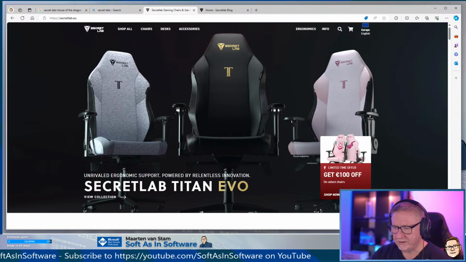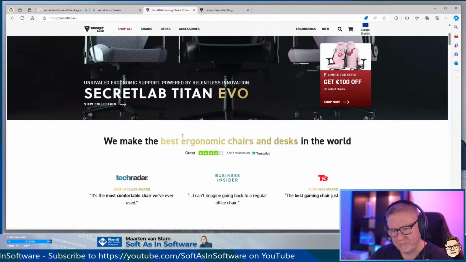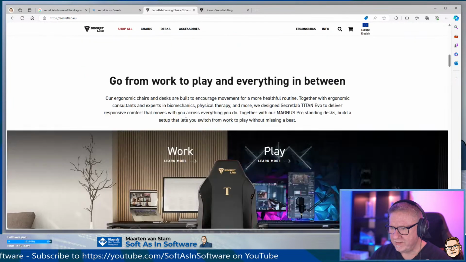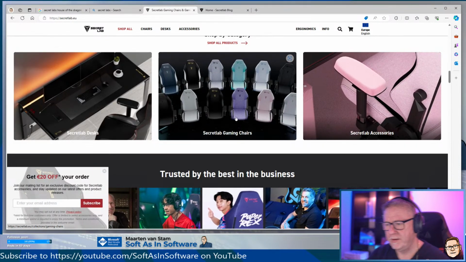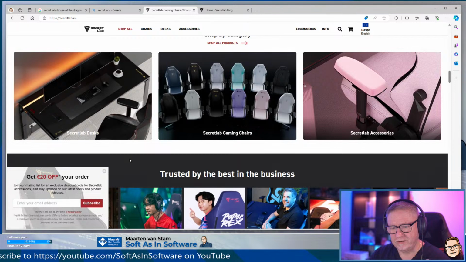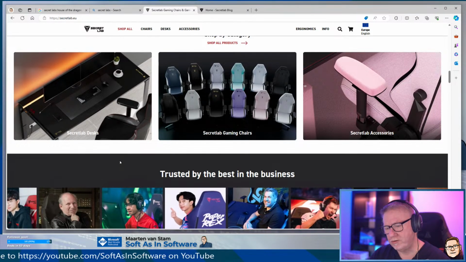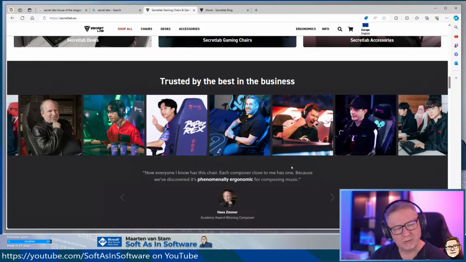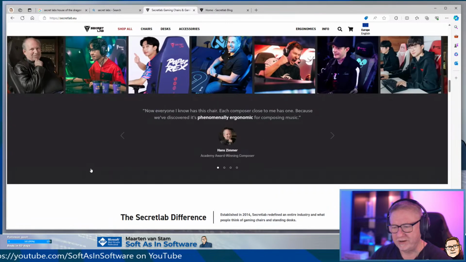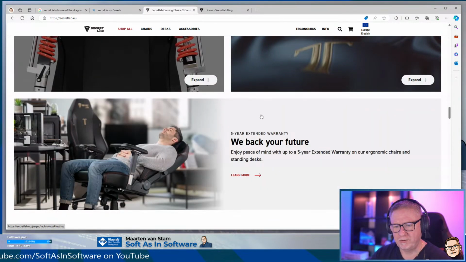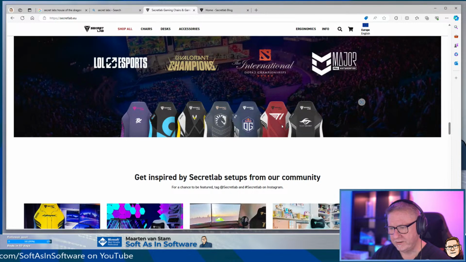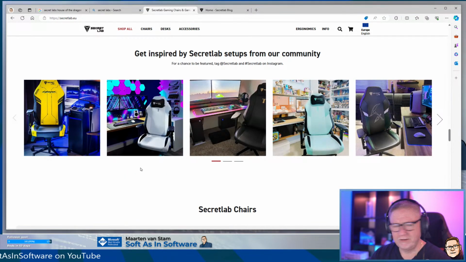Also like the pink ones, but that's more like a girly thing. Even though in the age of the trends, the neutral gender thing, you should be able to sit in a pink chair. But yeah. I like the Game of Thrones chairs a lot with the fancy embroidered dragons and the other things there.